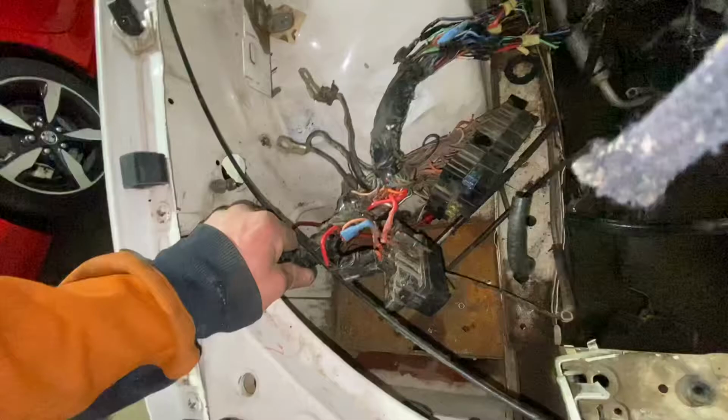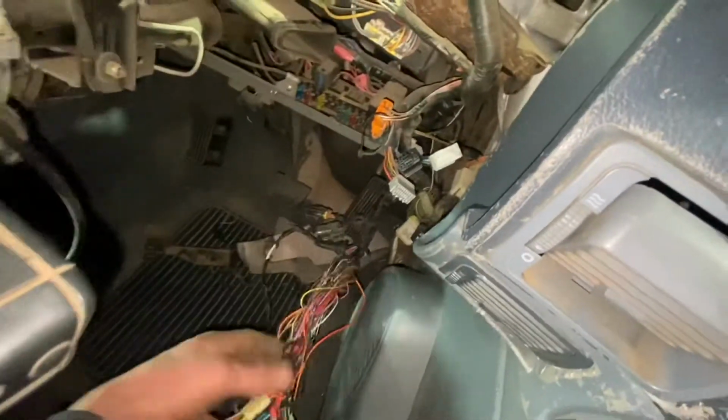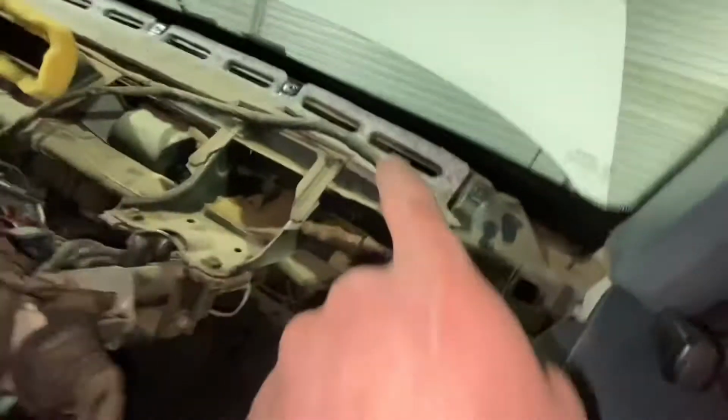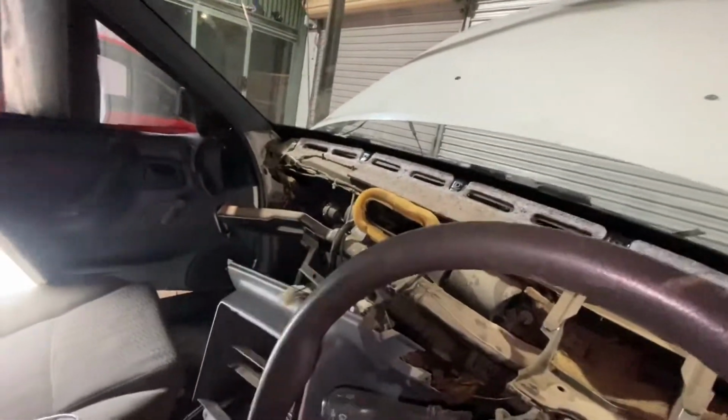I'm just working out which ones I have to cut here for the headlights and to mark them. Got all the ones inside here all labelled, which then just need extending, bringing up this way, follow that loom across, and then make up a bracket to mount the fuse panel.